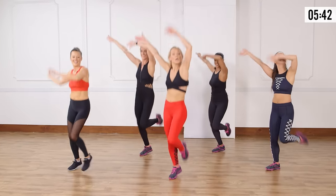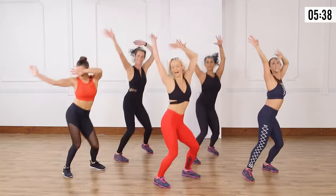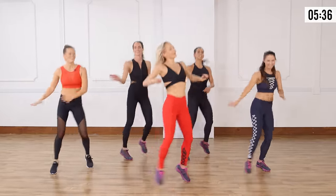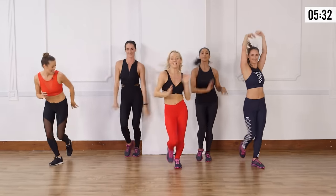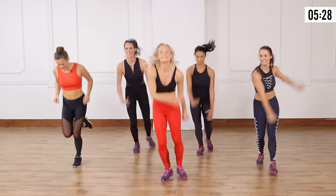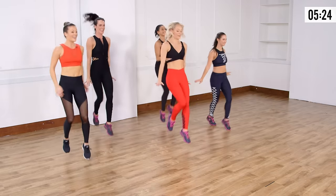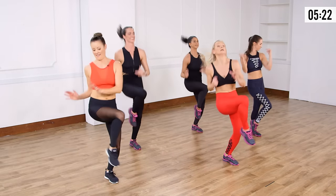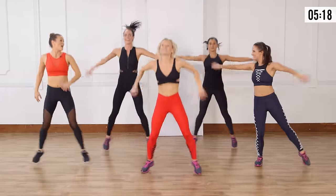And up, up, down, down. Swap, up, up. We skip back. And a one, two, three, four, five, six, seven. Double, two, three, slide and hop. Slide, two, three, four, five, six, seven, eight. Out and cross. One, two, three, four, add on.